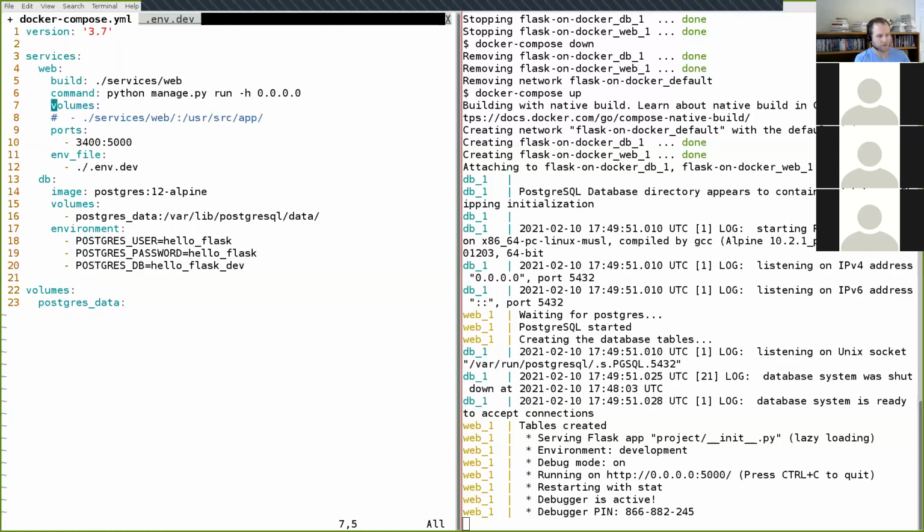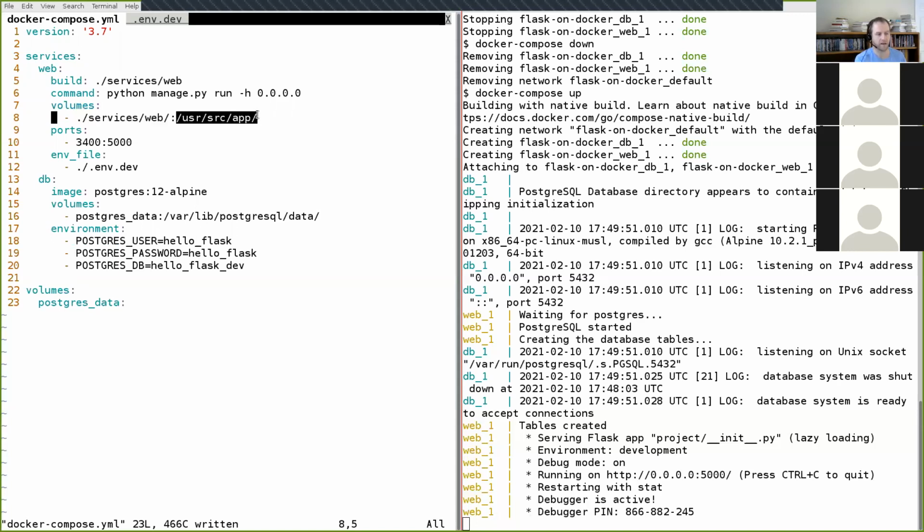So what does volumes do? I'm going to uncomment this. And volumes, notice that we have this colon here, and it follows the same pattern as the ports, in that the thing to the left of the colon is something that is close to you, in this case, a location on the Lambda server. So this is a folder on the Lambda server. And notice that in this case, it's the same folder as my build environment folder, the same folder where the Dockerfile is located and the whole project. It can be any folder on the Lambda server, but it just happens to be the same in this case.